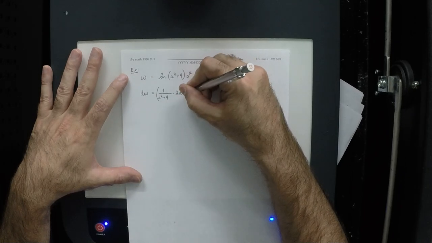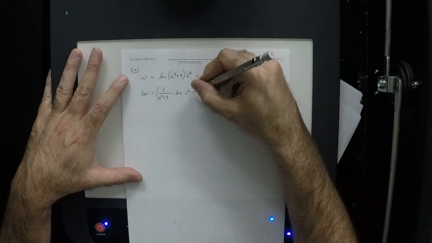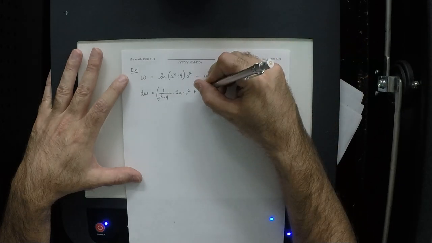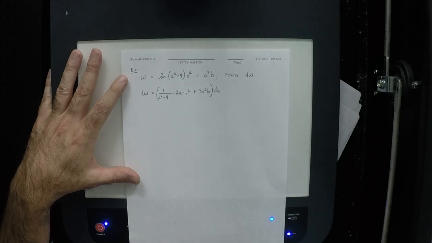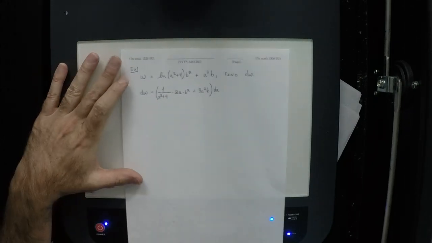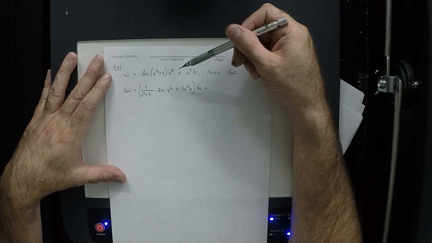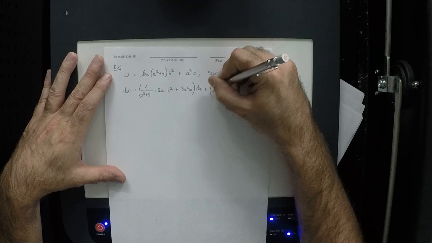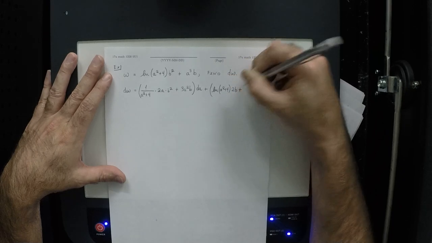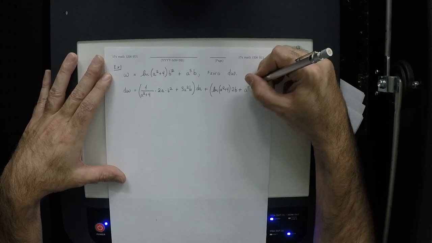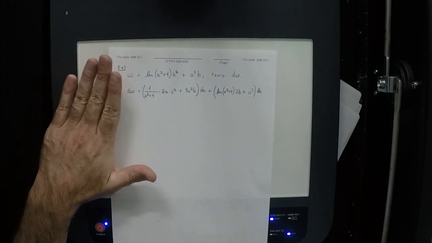And then here's where that b squared is. It was just along for the ride, because it was a constant. And then what's the a partial of a cubed b? Three a squared b. And then this is dA. Okay, so that's the a part of the differential. Then the b part, well, so now what's the b partial of the first term? Very good. And then the b partial of the second term. Very good. dB. Any question about this one?